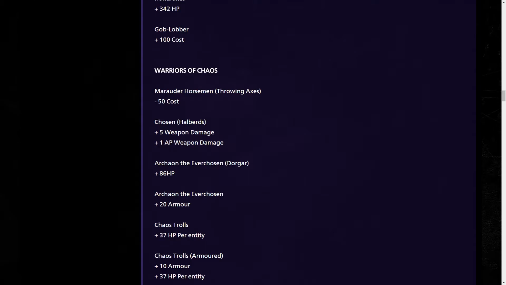Archaon, do you have a Chosen on Dogger plus 86 HP? I don't think that's enough. Plus 20 armor, okay, fine. He will be more resistant, I get it. I love Kholek Sun-Eater, so maybe I'm a bit biased, but I think he's still not good enough for his price, because you get a match with him, but you are putting really lots of stuff in the one basket, and that makes this basket a bit less squishy, but is it enough?